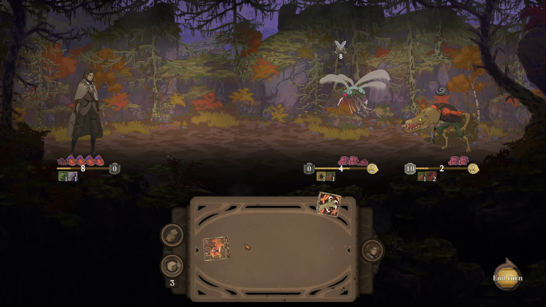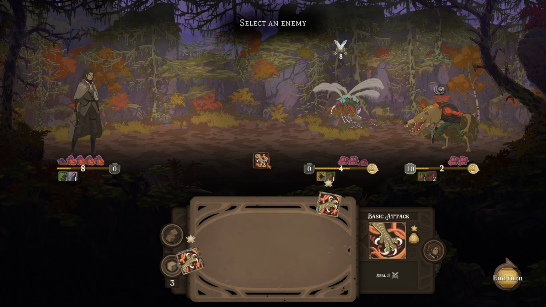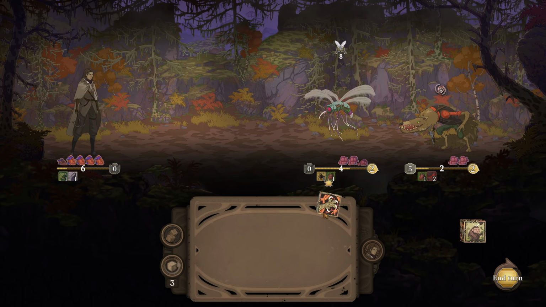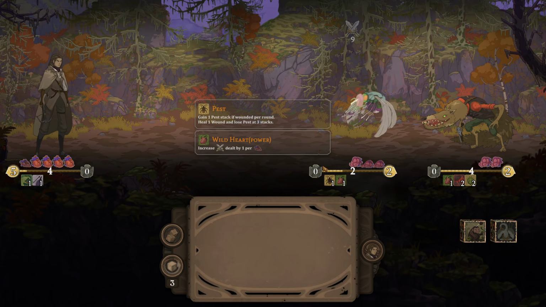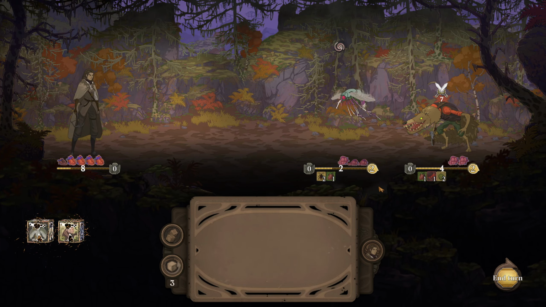I didn't mean to do that. I wanted to do this first. That's all right. Oh, he regained resolve? That's a little nuts. That was a mistake. I should have doubled down on him. He had shield up. I wasn't going to do any damage to him anyway.